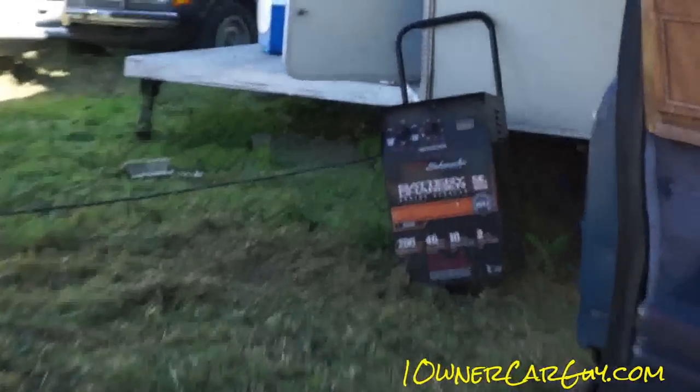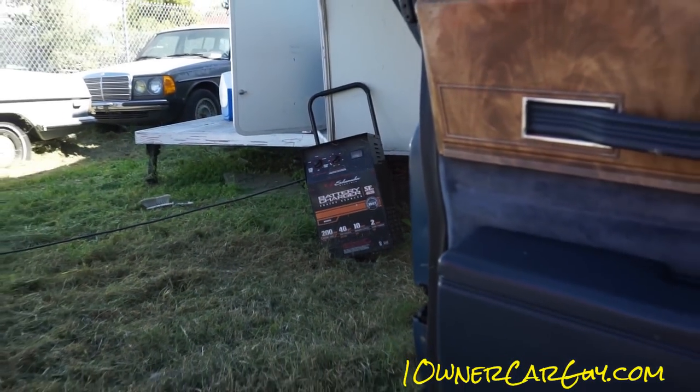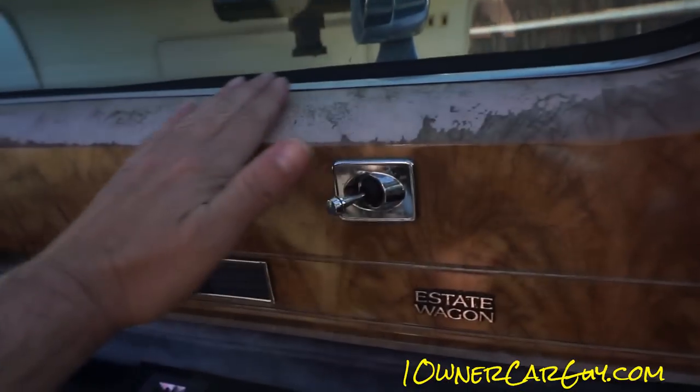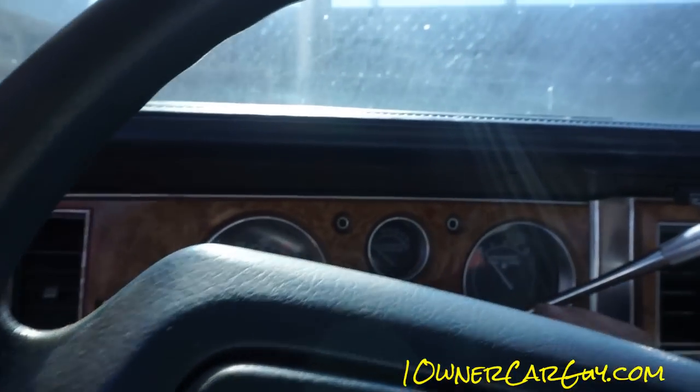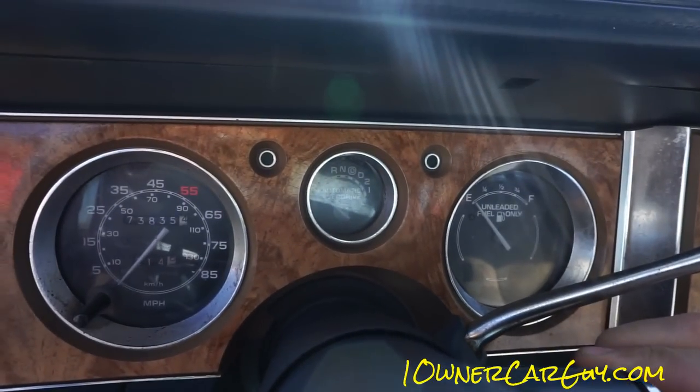Got a charger sitting right there on the office trailer. Might have to bring that over. Just little wear on the top surfaces here and little things. I love these old estate wagons. You don't see a Buick very often. You see a Caprice now and then. Here, let's try this thing.